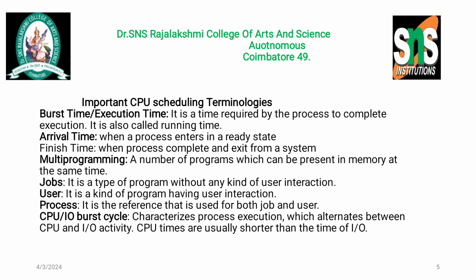Multi-programming: a number of programs which can be present in the memory at the same time, and which can be executed over a duration of time. Jobs are the type of program without any kind of user interaction. Users are programs having user interaction. The users are nothing but the particular end user, with whom we supply input and receive output.